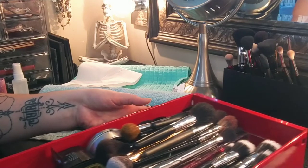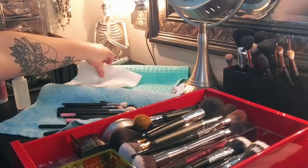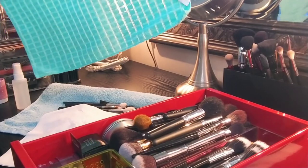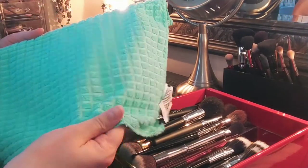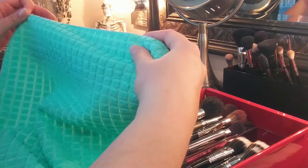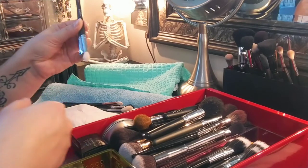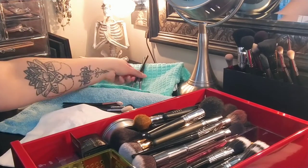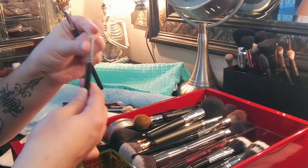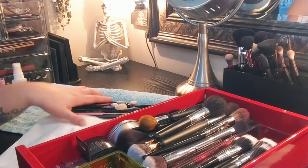Those are the face brushes — you can see I have quite a few, and this is not even close to my entire brush collection. I wanted to show you what I do for drying: I take a microfiber cloth type thing and roll it around a paper towel roll, then I lay it down and lay the brushes on it on their side so that no water sits in the ferrule — it just runs out. I make sure to turn them often so they don't end up with a slant to the bristles. I'll reuse that again. For eye brushes, I'm going to grab my drawer out.